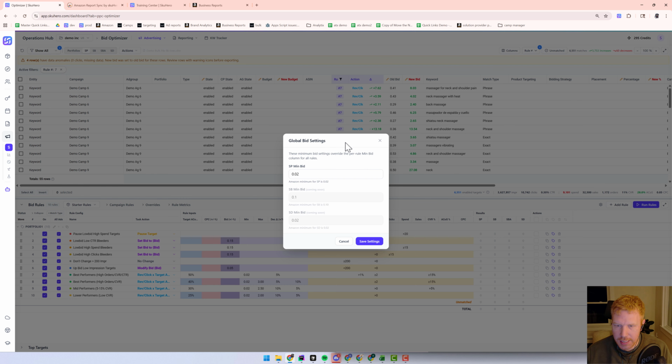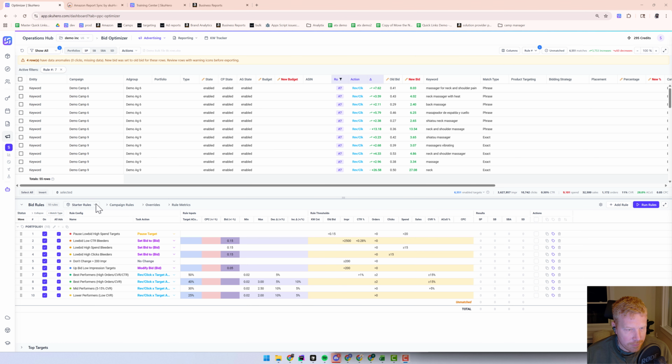And then this settings here, there are some minimum global settings there that you can adjust if you've got them in place. And then finally, there is a template you can download here if you've got a ton of rules or a big account that you want to import from a file. So just download that file. It'll have the column headers with examples, and you can do that in Excel and then upload it back with this here, and it'll basically populate your table for you. So that can be pretty handy.